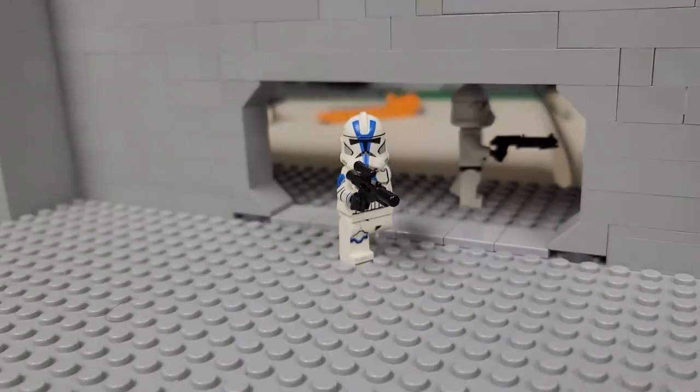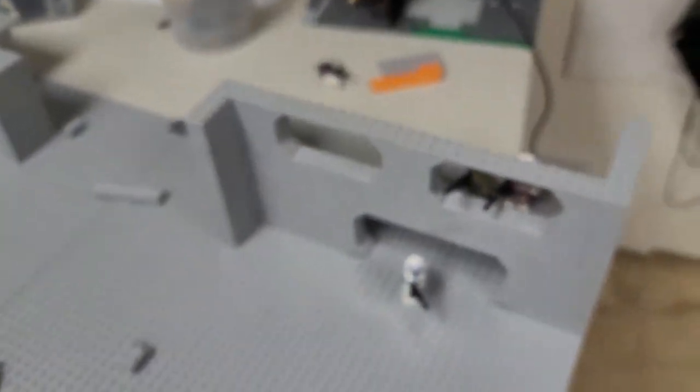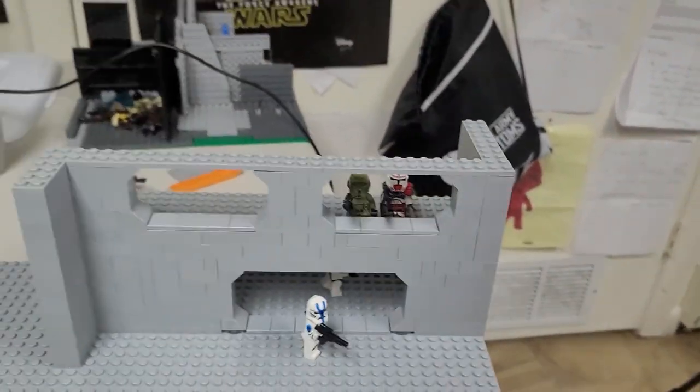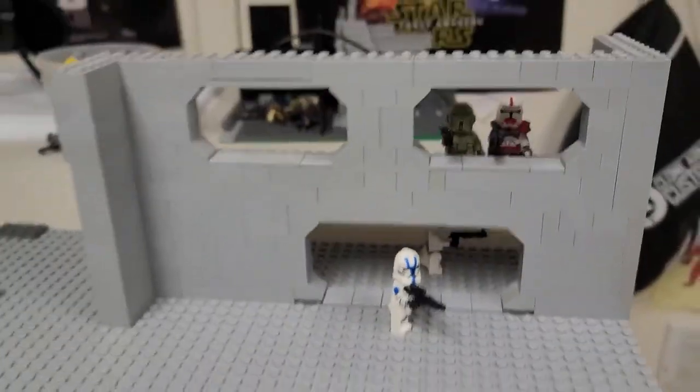We got some progress done — this was actually a lot more progress than I was planning on, and I'm very happy about it. This is not final or anything — still going to be tampered around with a bit — but this is a general idea. I stacked it up another brick just so you get a better example. This is a sample for what the entire mock is going to look like.